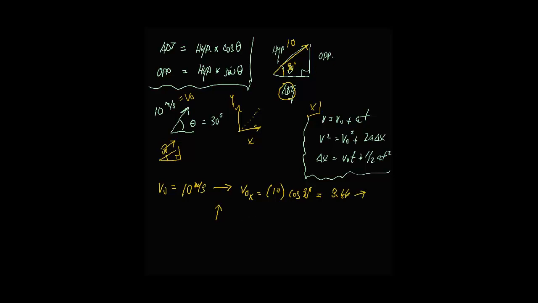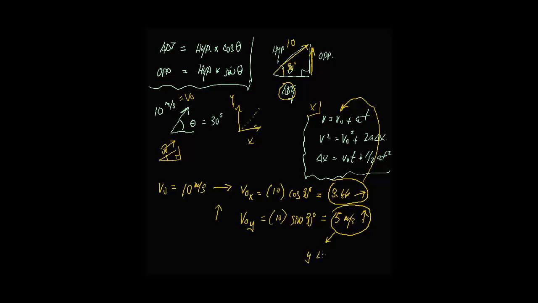In the y direction, we want to know this side of the triangle. How fast am I going up if it's 30 degrees going at 10? The opposite side tells us the initial velocity in the up or y direction. That's going to be 10 sine of 30 degrees. And again, if we set our calculators to degrees and not radians, that should be 5 meters per second up. Now what that allows us to do is use this when we talk about the x direction motion, and we use this one, which is the y, for all our y equations, right? Which are these ones up here, just with the y direction.